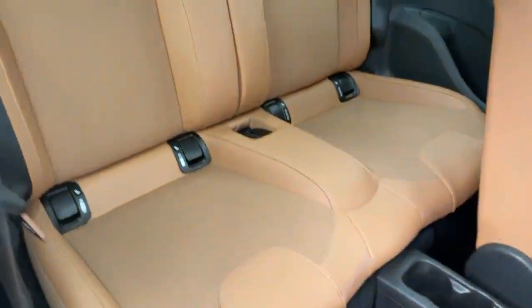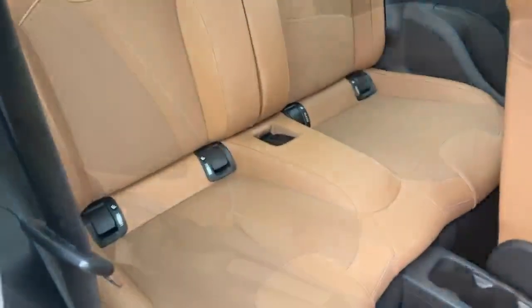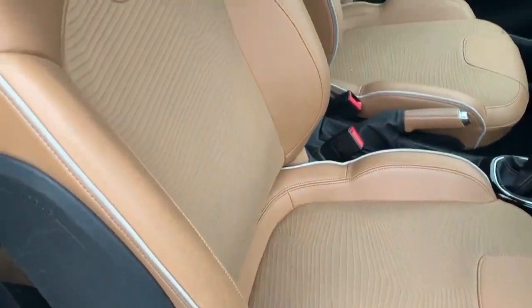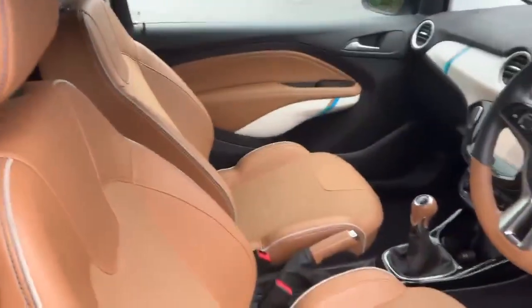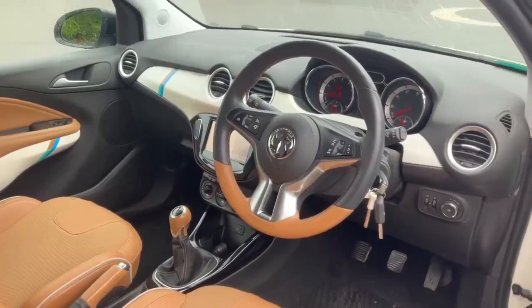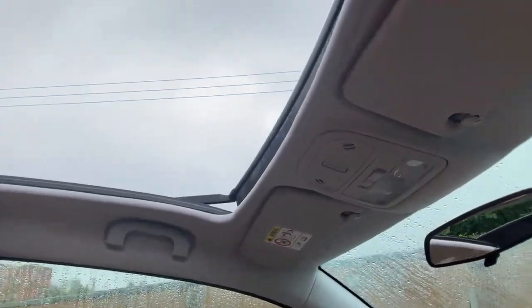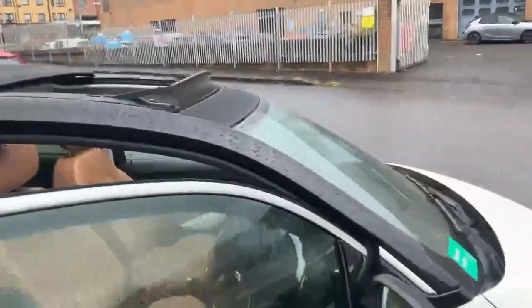Really stunning full leather interior. There are isofix points in each of the external seats in the back, and the same very nice leather interior continues at the front of the car and down the side of the doors, the gear stick, as well as the steering wheel. Probably the most standout feature of the car is this really nice retractable roof — really great especially in the summer time. It's controlled with a button just above the driver's head space. I'll give you a look from the outside of the car as well.